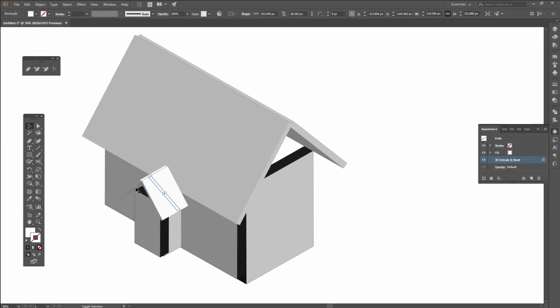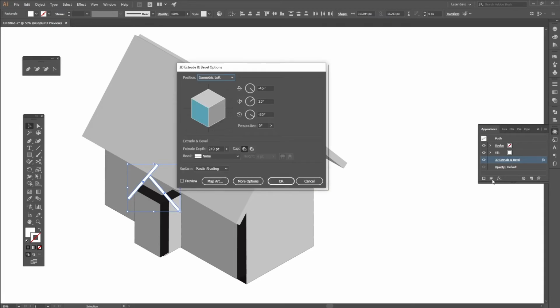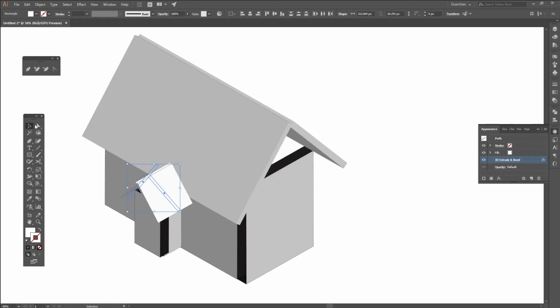Maybe they could be a bit deeper and it could hang over the front of the door so you don't get wet when you try to come in the door. That makes sense to me. Turn the preview back on and make it just a little bit deeper. And then nudge it forwards so that it lines up about right. Yeah, that looks okay to me.